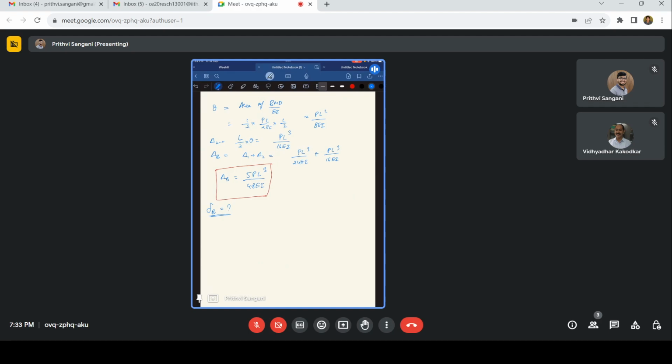In this case, what I'm trying to do is take all the delta B positive, I mean all the deflections positive in downward directions. Otherwise, like the previous ones, let us take it positive in upward directions, but then minus 5 equal to 0, because it is settling down, right? It can't settle up, so it is settling down. That means it is coming down, maybe there are some issues with the underlying soil, or maybe the beam itself, which is carrying this support B, has gone down. Whatever the reason may be, the B has come down.